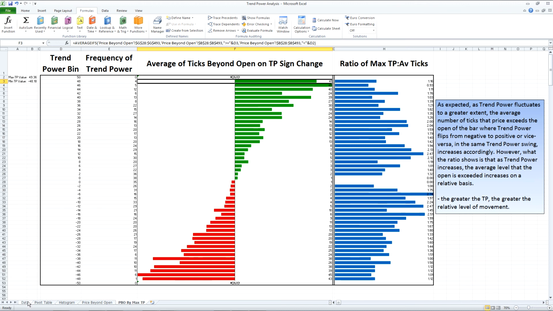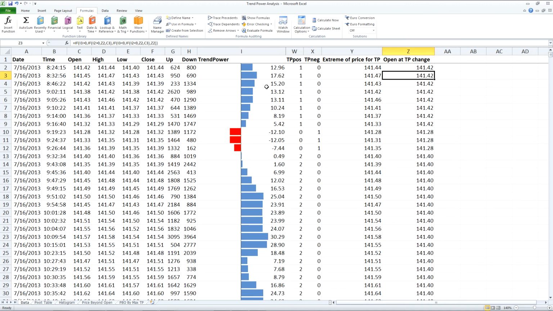And if we go back to the data, just visually you can see that trend power swings are curves effectively, so the high of the trend power or the low of the trend power for a negative swing tends to be followed by a curve down in values. So you can see 1762, and then it drops off. So as soon as it peaks, once it's dropped off, then you know that is likely to be the peak.